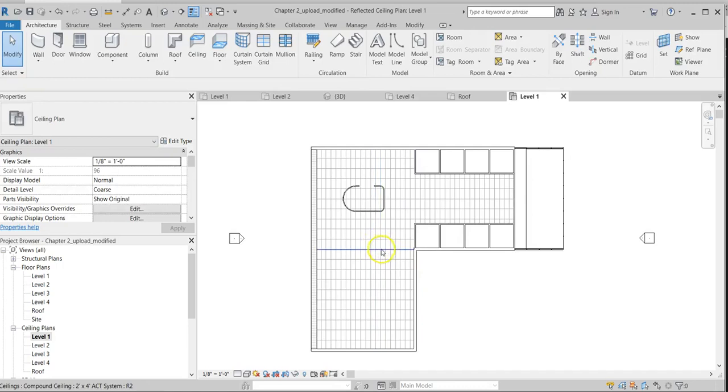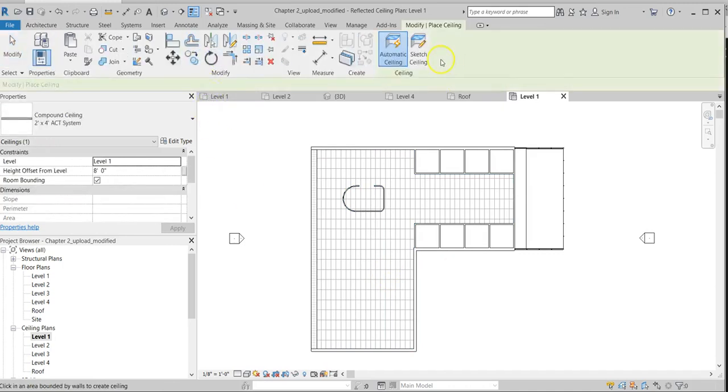And the way you can select the ceiling is actually by pressing tab. Remember that tab hovers over, if you hover over one object and you hit tab key, it will actually go through the chain of elements of that object, and that way you can select the whole thing. So I have created one ceiling by automatically placing ceiling.